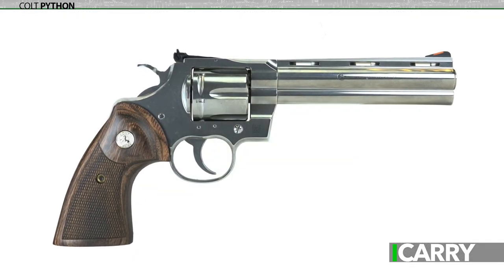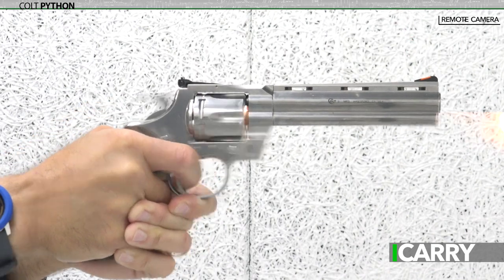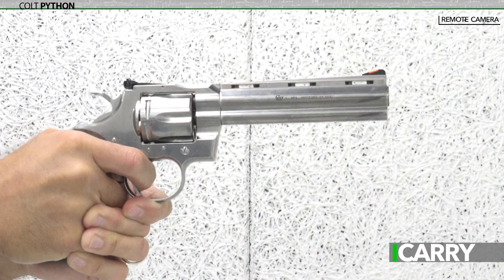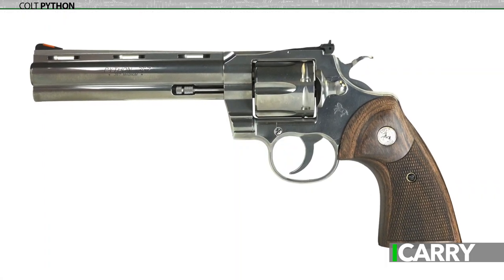It's hard to imagine a reintroduction that brought about as much fanfare, raised expectations, and excitement as much as the Colt Python. A staple of the latter part of the 20th century, Colt's distinct revolver showed up in more movies and TV shows than Clint Eastwood. 1970s staples CHiPs and Starsky & Hutch featured Pythons, as did the '80s Hill Street Blues and Miami Vice. When Colt revived the Cobra in 2017, all the buzz was about the mighty snake and when we might see a new Python, which would be just three years later.